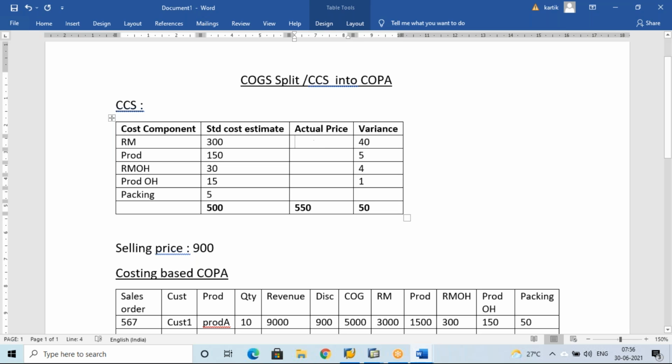Now this is 340 rupees, this is 155, this is 34, this is 16 rupees. This is no variance here. Actual price and packing charges, there is no difference.